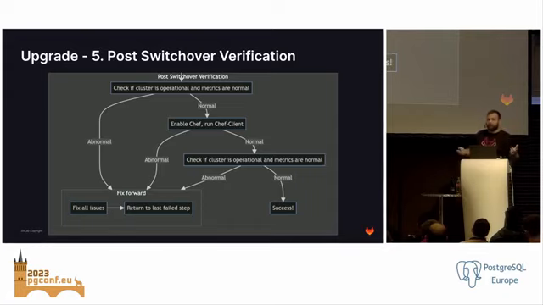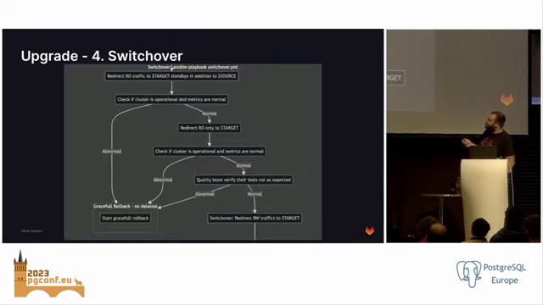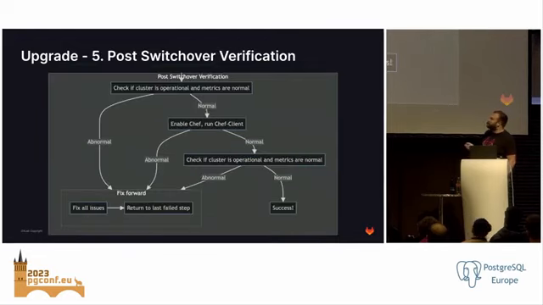So that's why we were so finicky about deciding if the new cluster is worthy to switch to. Whenever one of our checks fails here, we cannot go back. In the previous step, whenever anything would fail, we would just roll back and nobody would notice. But at this point, if anything fails, we have to fix it. We kept a lot of engineers in the call to fix anything that would happen. Luckily, during the live upgrades there was nothing intense to do.